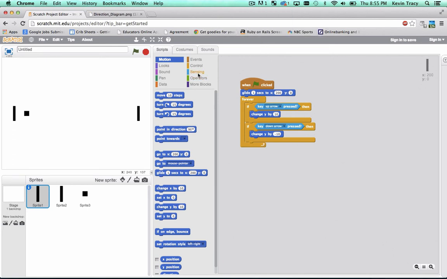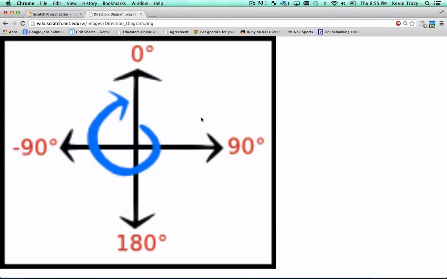One of the things we need to understand in Scratch is that each object can not only move up and down by using the X and Y, but it can also move forward, and that forward is really determined by its direction. So we need to understand, well, what does that really mean, direction? Well, if we look at this chart, you can see that it has some degrees in here. And 0 degrees means it's pointing directly up, and it slowly moves over. You can go over to 90 degrees, which is left, and of course anything between 0 and 90 is moving kind of at this angle, depending on how large the number is.